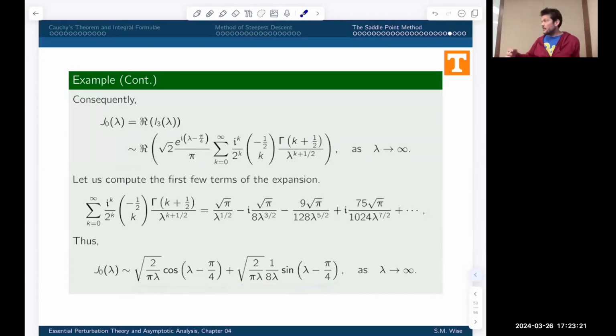Now we can get an infinite number of terms. I've only wanted the second correction for this. And the second correction is precisely this. I didn't plot it. That would be nice to throw a plot in the book and maybe in the slides to see how much more accurate this 2-term approximation is than the 1-term approximation. But if you go back to the method of stationary phase, this 1-term approximation was already quite a good approximation for large values of lambda for the Bessel function. So adding this in should make it even better.